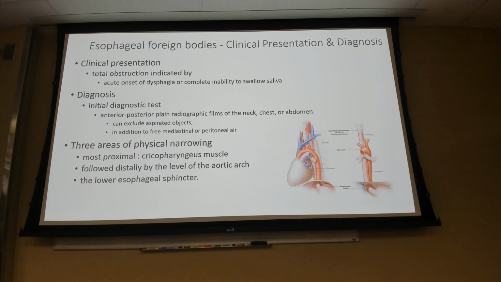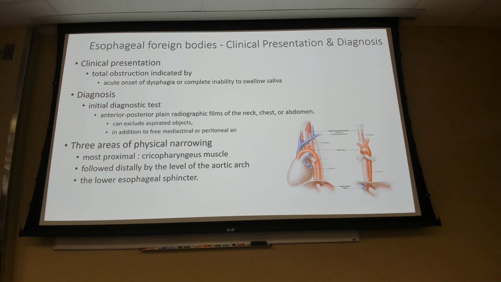And then, so what we have to worry about with these patients, so most things just pass through the body without any concern. If it makes it past the esophagus, most things pass on their own. If it's metallic, that's great because we can get imaging, like an X-ray, and we can just monitor its progress through the GI tract. So typically we'll get an X-ray if it's past the esophagus and it's not a sharp object, then we typically just have them follow up with their PCM in like 72 hours, or they can return to the ER and they get another X-ray just to make sure whatever they had passed.